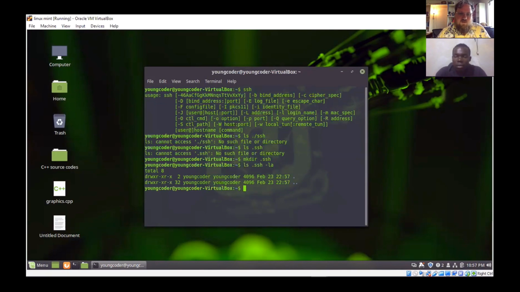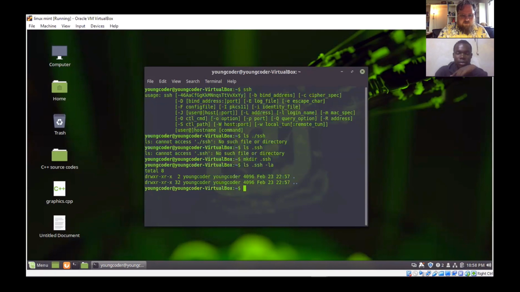So we need to change it from what it is now, I think 755, to 700. Do you know about chmod and octal format and what these permissions are on the very left here? This I just know of. R is read, W write, then X I'm not sure. Is execute. So very good, by the way. And the D is telling us it's a directory, I'm pretty sure.